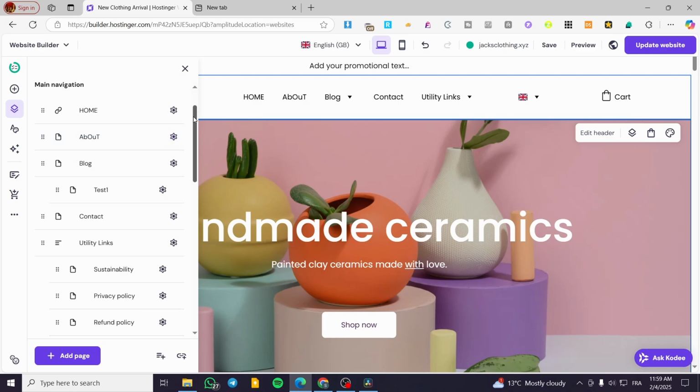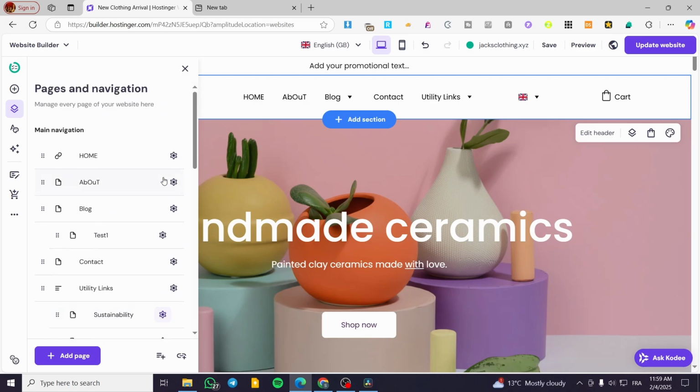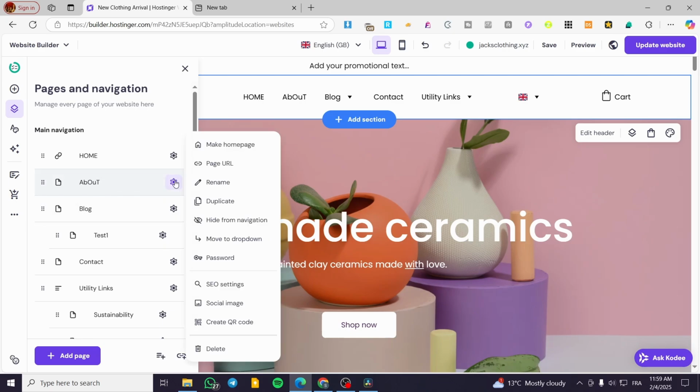That was the first customization that you can do, or the second one after we have set up the position. Now, how we can add or hide a specific item or a page from the navigation. For example, I want to hide the specific about page from the navigation. I'm going to click on settings.